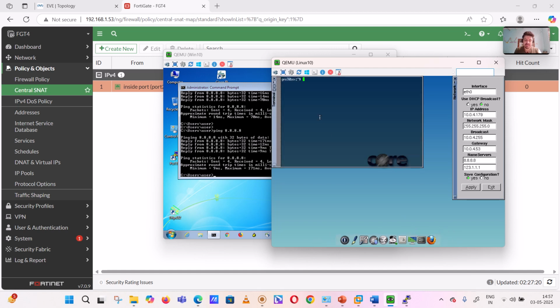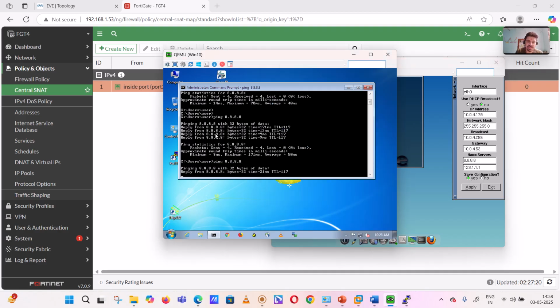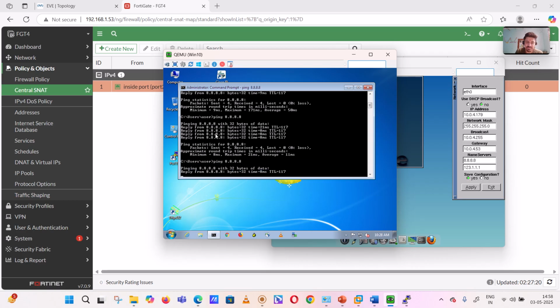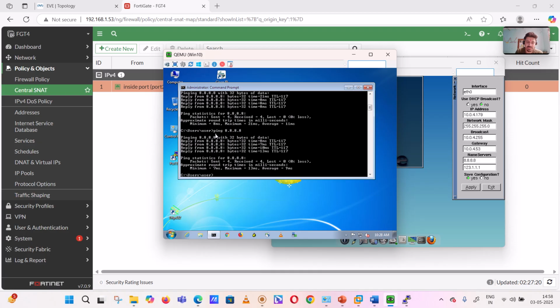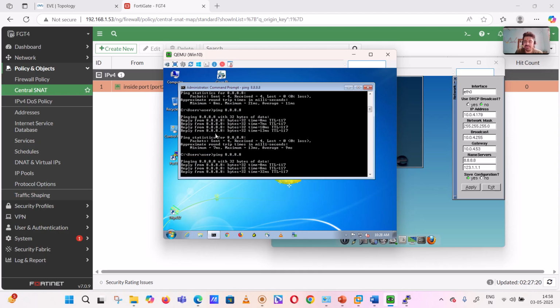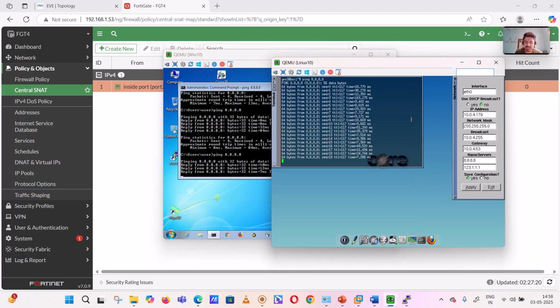Ping 8.8.8.8. Okay, we are reaching the internet without any issue. Let me ping two, three times, so we have some addresses for the translations. If you ping a single time, we might have fewer entries, so just for that purpose, I'm doing multiple pings. That's it. Okay, this ping is happening.